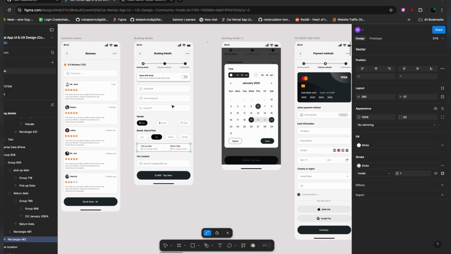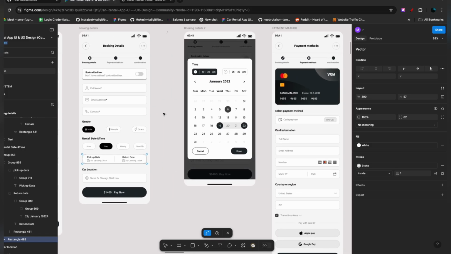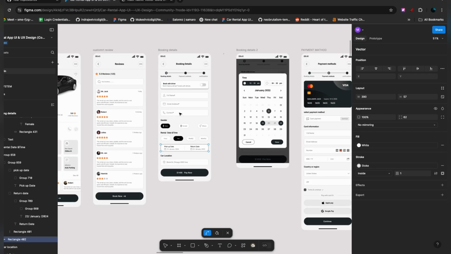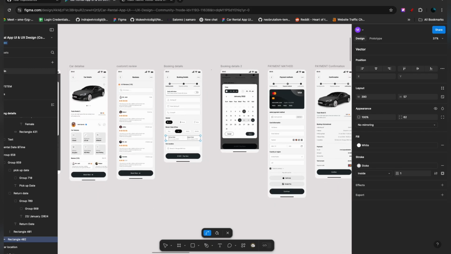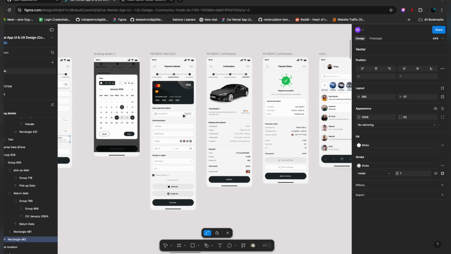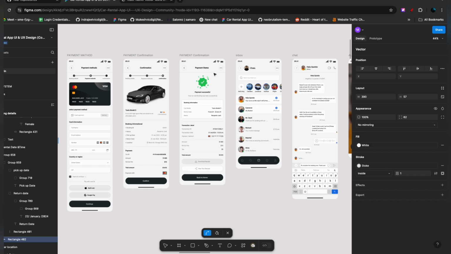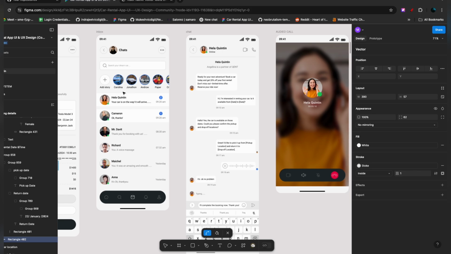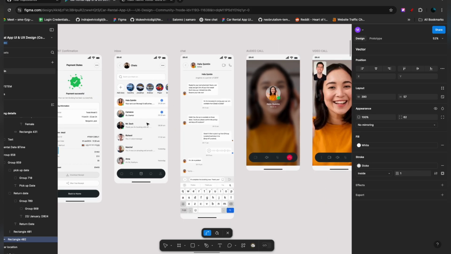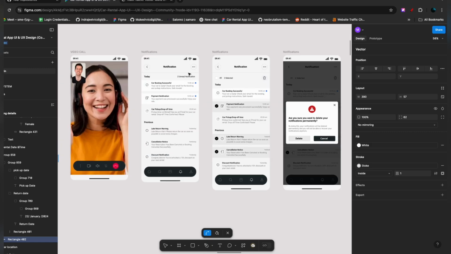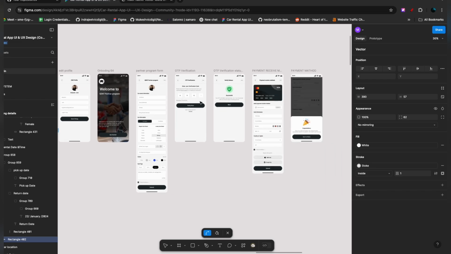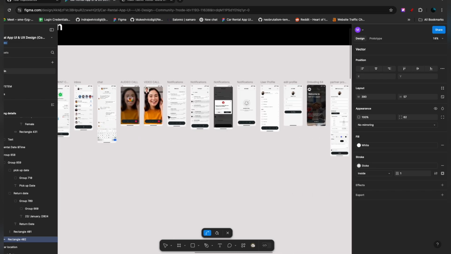We have customizedly made the component, and if you have been watching till here, it means that you are a very dedicated person. So please keep watching this, you will sharpen your skill a lot. After that we'll develop this screen, and then we'll move to confirmation and payment details. And this chat screen, we will also develop this, but I think I should keep this in a premium feature. In the notification, we'll also make this for basic and pro version. And yeah, that's it. After that we'll make our backend series.